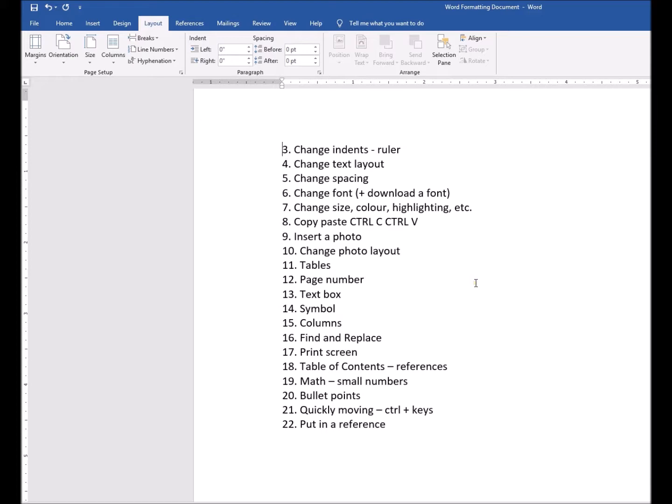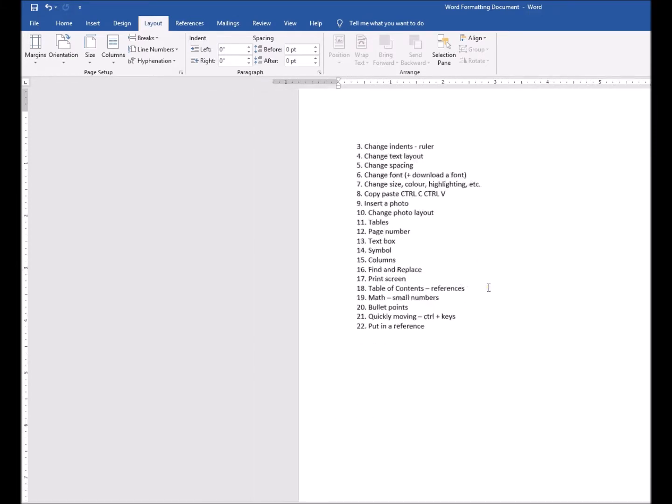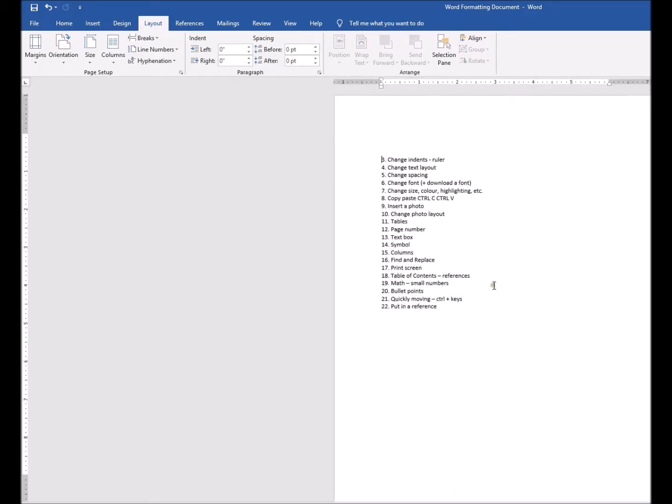Yay, we're getting so close. Okay, changing indents. So let me zoom back out again. I kind of like being able to see the whole page at once. Right up here at the top, we can see it's like a ruler. And so what this does is this shows us anywhere that is in the white here, that is what's going to be printed. And same on the left hand side, anything that falls in the white ruler, that is what is going to make it on the paper in the printer.